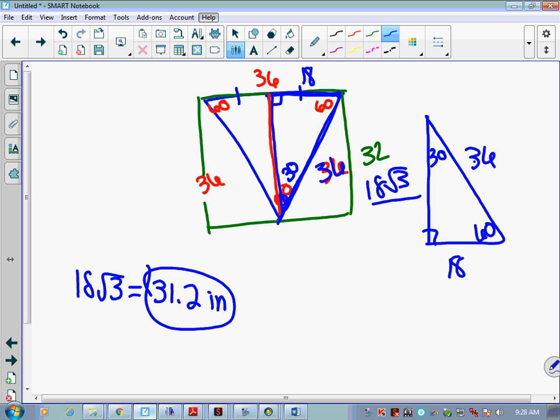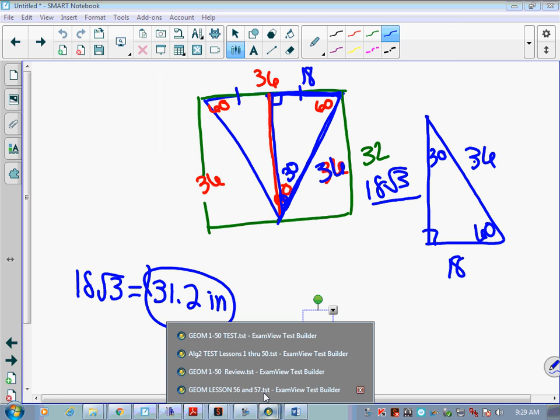You would not have been wrong if you had done the Pythagorean theorem. So long as you set it up right, you're getting 18 squared plus b squared equals 36 squared. You're still going to get 31.2 inches, but I just want you to see this is actually quicker than using the Pythagorean theorem, okay? And that's what really math does, is that yes, we can solve questions the old way, but the more that we learn, the quicker we can solve these questions. So if you'll memorize those 30, 60, 90 ratios, right, it makes 18 radical 3 a whole lot faster than, okay, what is 18 squared, what is 36 squared, now I've got to square root this. It shortens the number of steps I actually have to do. And the fewer steps I have to do to solve a question, the less likely I am to make a mistake.